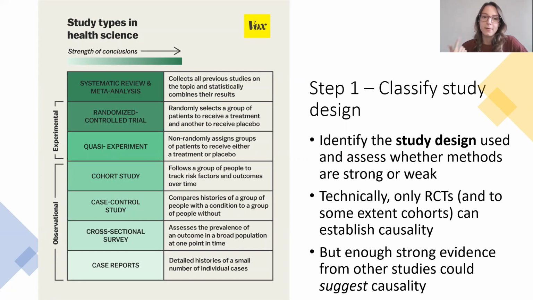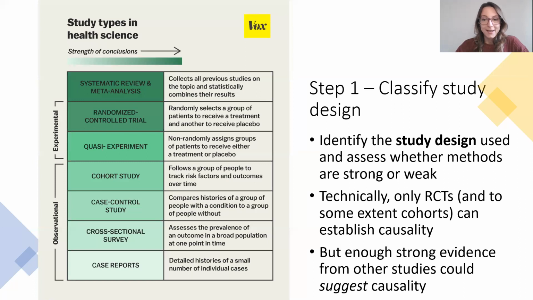So this was the cohort, the case control, the cross-sectional, and here they call it a case report because I took this diagram from something that was specifically talking about clinical health studies, so more in medicine. But let's say the ecological design could be roughly equivalent to a case report. So we would generally place it underneath the cross-sectional survey when we're trying to weigh the evidence from those different studies. So that first step is just identifying what that particular health article, what their methodology was, what kind of study design they used, and assessing whether or not it's generally a weak or a strong method.